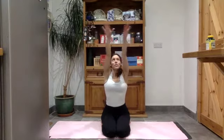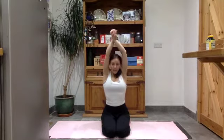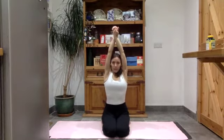Do any shakings out that you need to do there. Take the arms out to the side as you breathe in. Lift your arms up. And then cross left wrist in front of right now, interlacing the hands the other way. Bringing your arms in line with your ears.